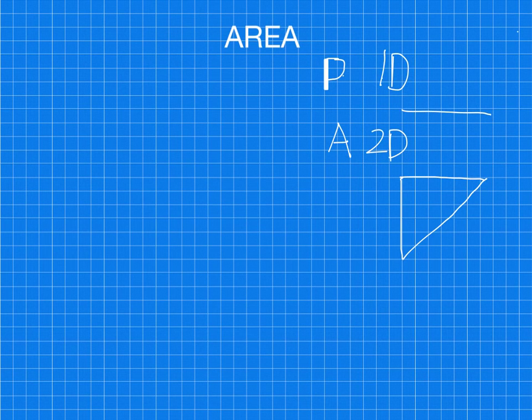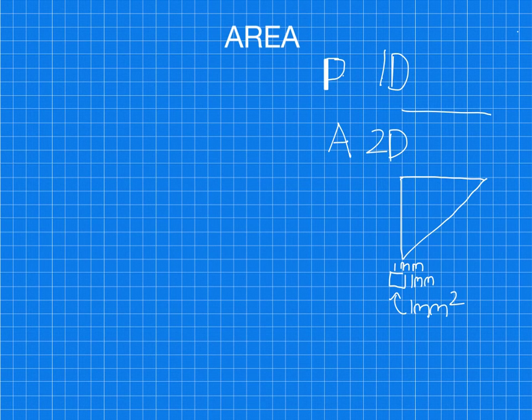And what we mean, of course, by a square unit, so one, say, millimeter squared, would be a square that is 1 millimeter across in one dimension and 1 millimeter in another dimension. So this square here that I've written is 1 millimeter squared. So in area, we're thinking how many of those could I fit inside a shape? So we're going to look at three shapes: rectangles, triangles, and parallelograms.